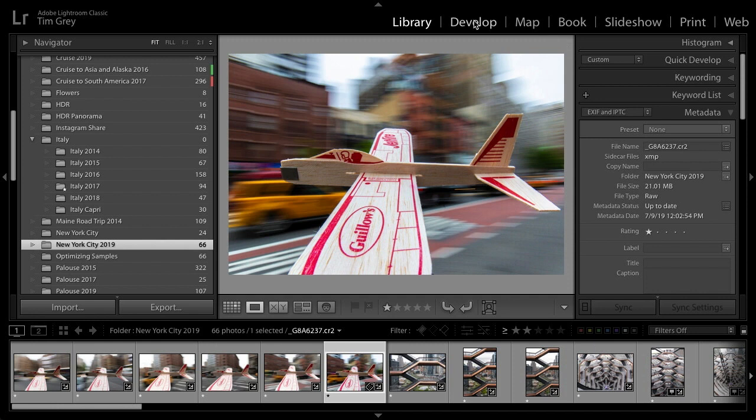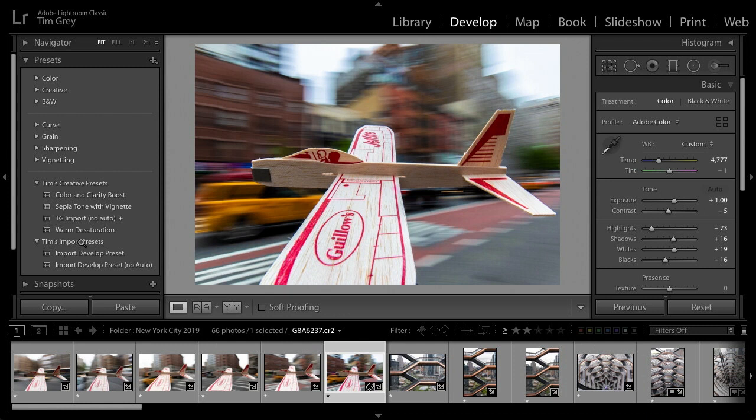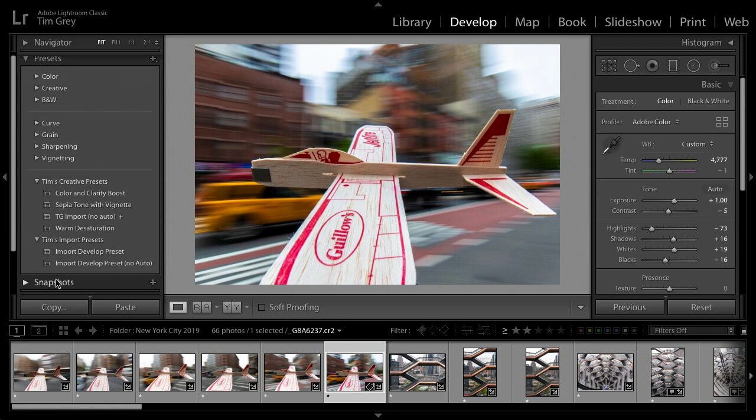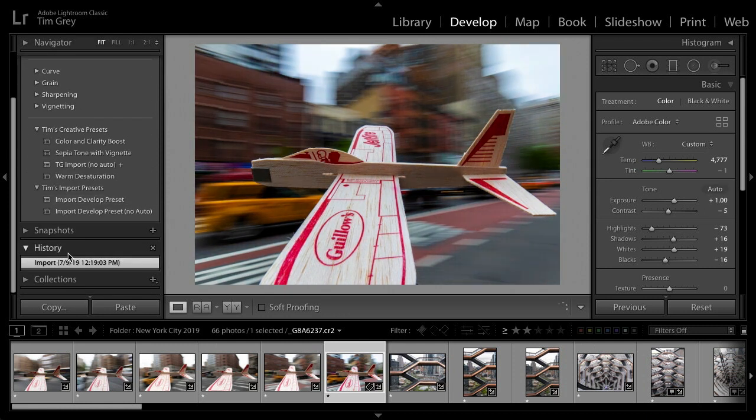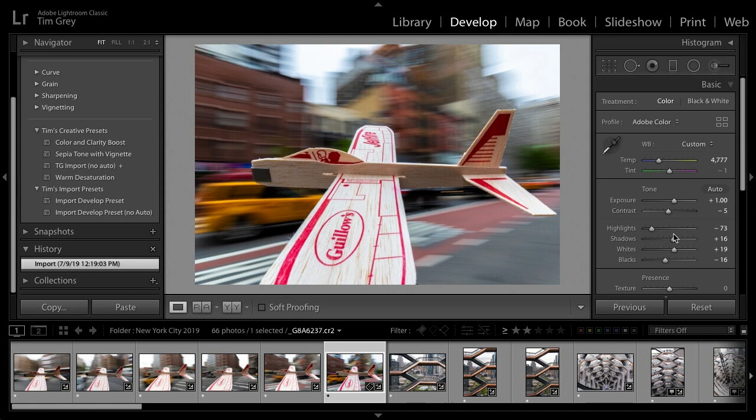So in the develop module, of course, as many of you are aware, there is a history available, and so if I get to the history here, you can see this image was imported, and if I open up the shadows, for example, you'll see the shadows indication there, the step that was applied, and then if I darken the shadows back down, we'll see that there's another step in the history. And the issue here then is if I am working on a laptop and then I go home and want to re-import those photos into my master catalog, how do I retain that history?